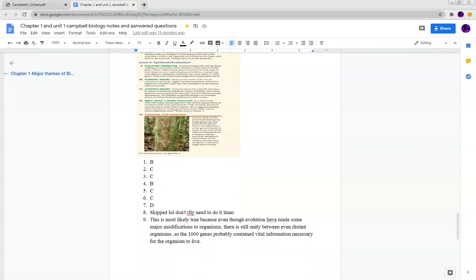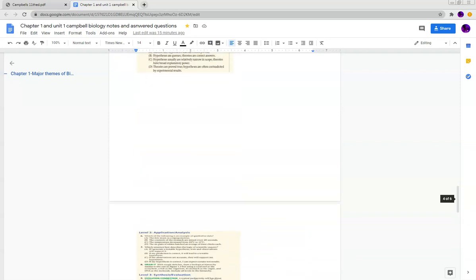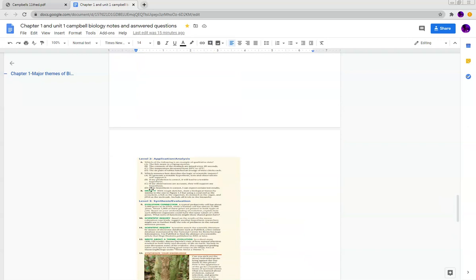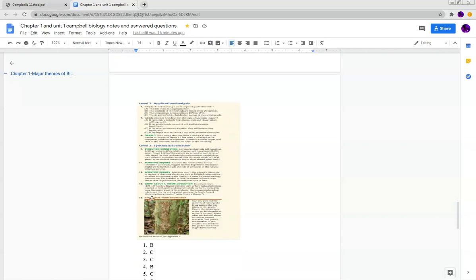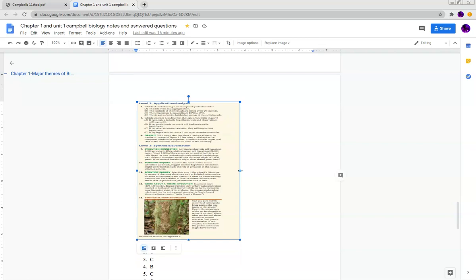And I actually skipped chapter eight. I was like, I'm not going to draw it. I'm too lazy. I was typing up my notes, so I didn't really want to do anything for that. I guess I could have drawn it and uploaded it, but that's not really that important. Nine, you can just read up on nine. You can kind of zoom in on it. I could have found a better picture.